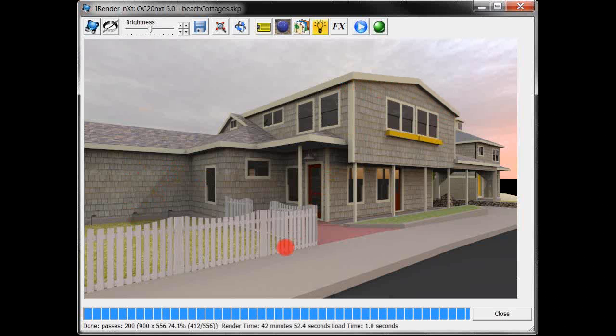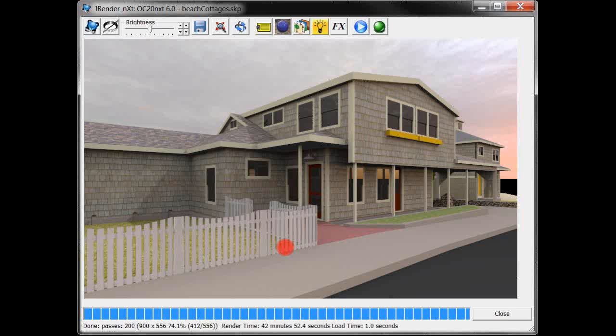Now, whether or not that's what you would do for your model is entirely up to you. I wanted to just point out that the presets are not hard and fast rules. You still have a lot of license as an artist and as a designer to control the quality of the rendering and include things like the sunlight whenever you want, even if the preset doesn't include it automatically. So you have a lot of license on how your rendering is going to be processed.